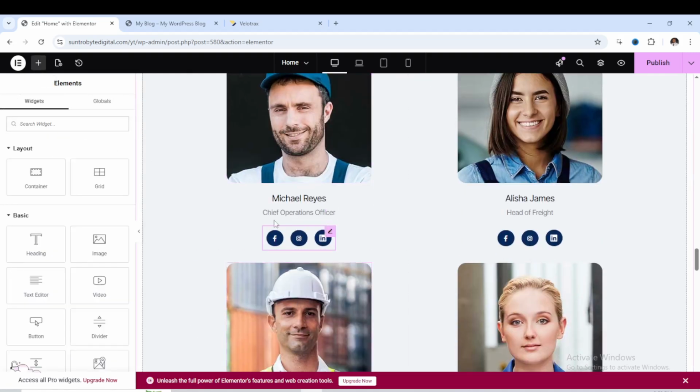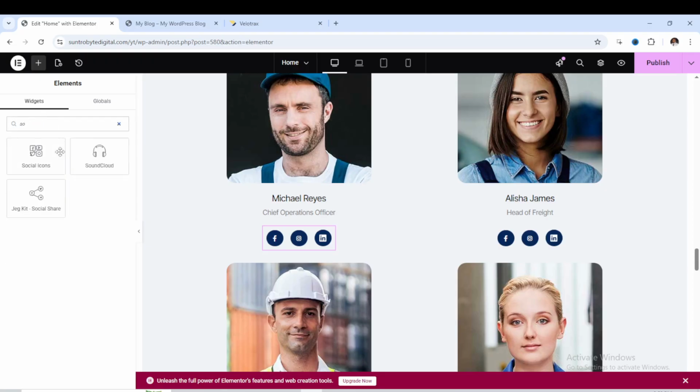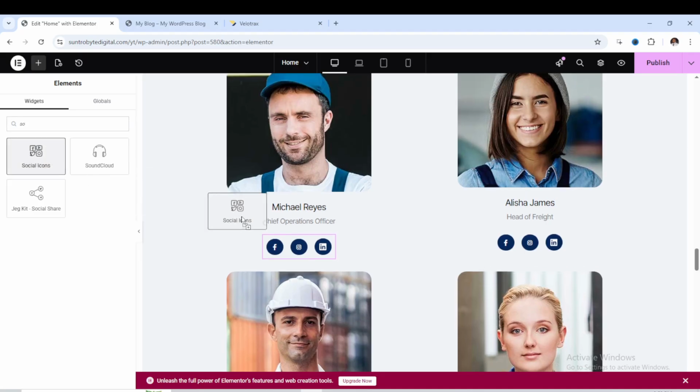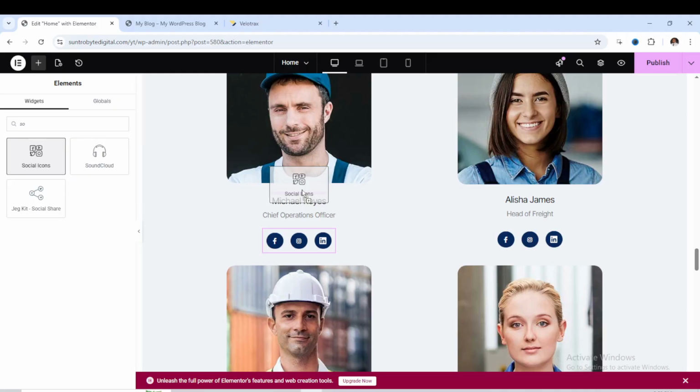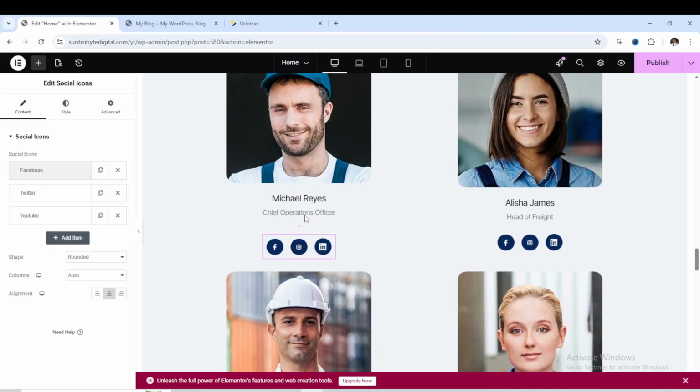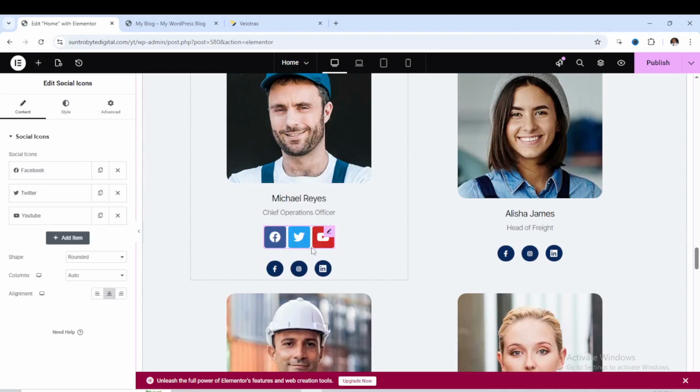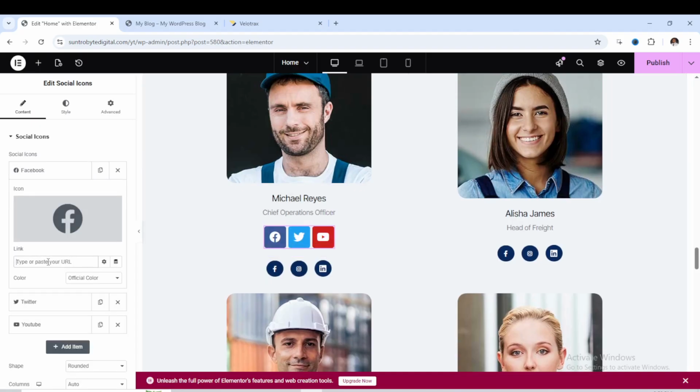You can just get any of these social icons and put it here. This particular social icon will work because it will allow you to have a link to their social media profile. But this one does not allow you, so delete it.